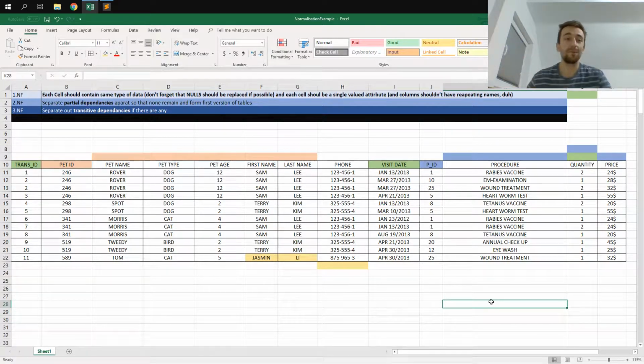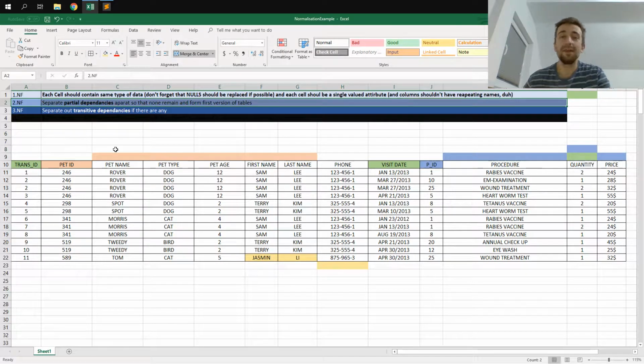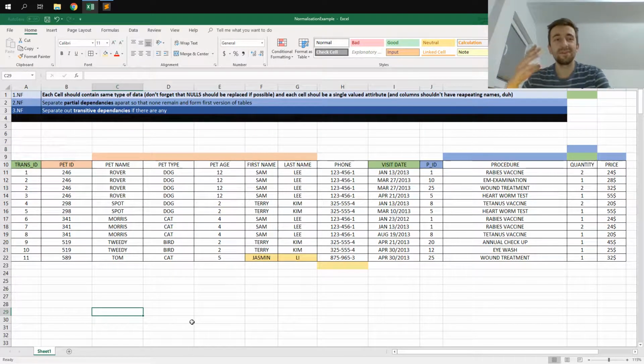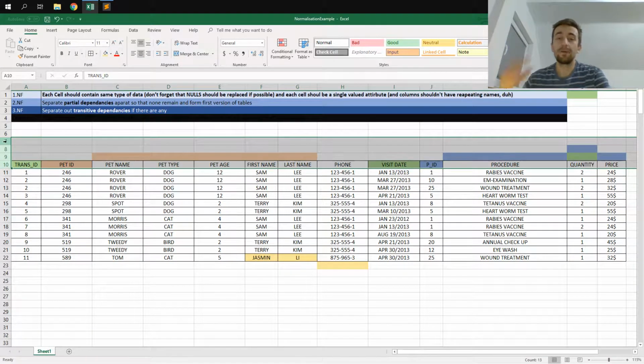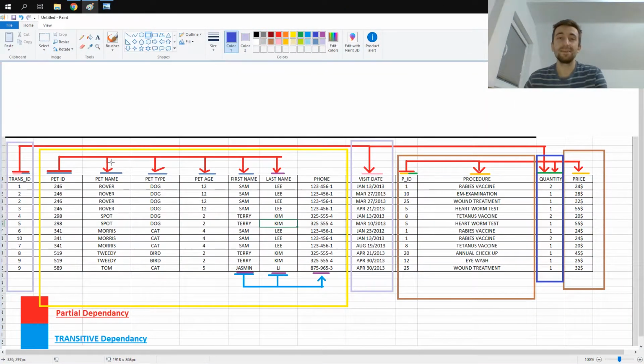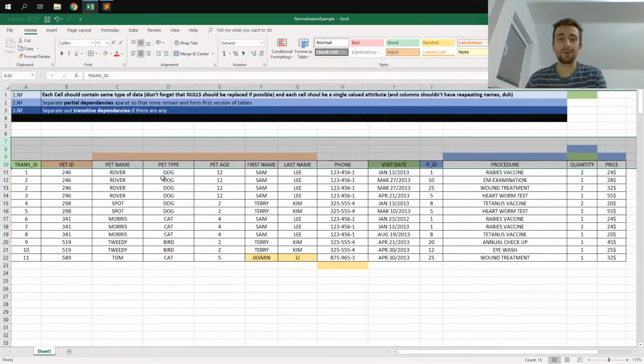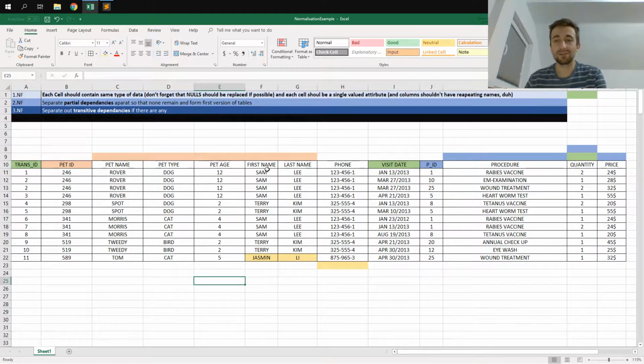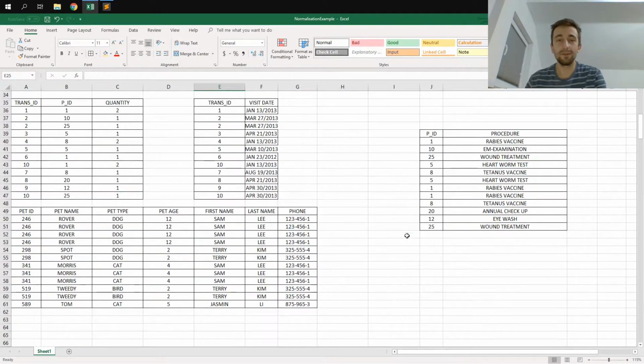The first thing we need to do is carry out everything the second normal form tells us to do. The second normal form tells us to separate partial dependencies. And if you saw the last video, you know that all of our partial dependencies are right here, and they can also be defined with arrows such as these. So let's jump to what they look like separated. Here are the partial dependencies written out, and down below, we have the tables separate.